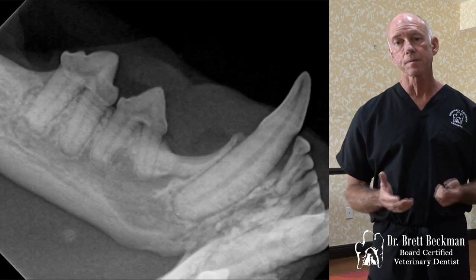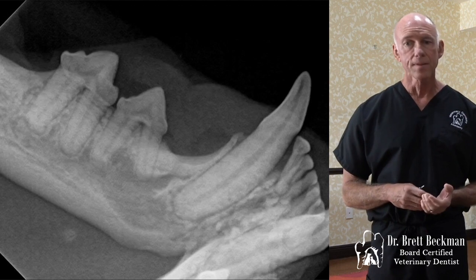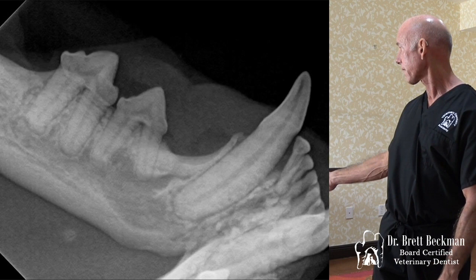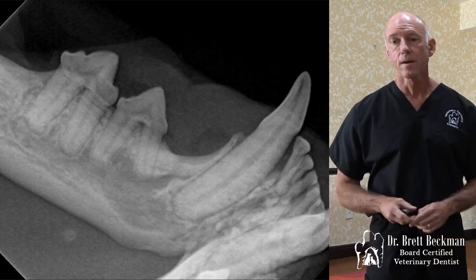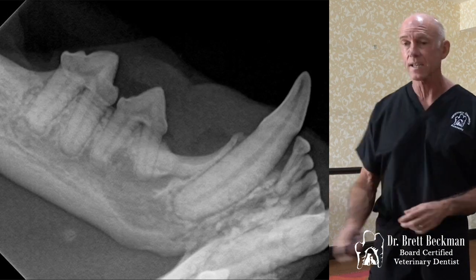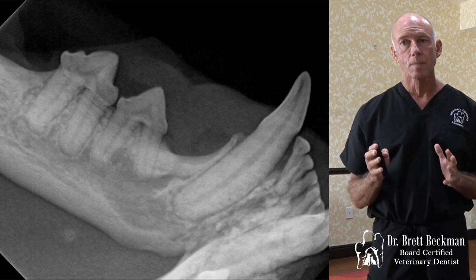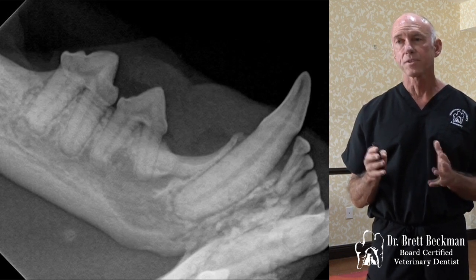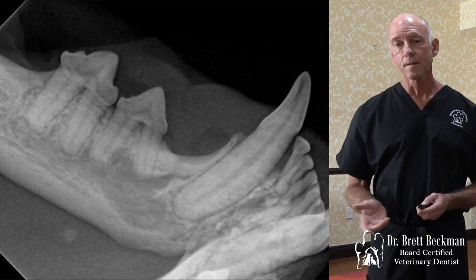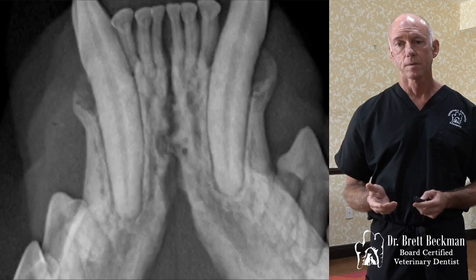On the other hand, we do have some patients that have it when it first starts happening, and this is one of those. If you look there on that mesial aspect and a little bit on this side, on the distal aspect first, and then the mesial aspect here by the incisor, you've got a little bit of pulling away of that bone from where it should be adjacent to that tooth. And if you find them at that level, a lot of times we can treat those.